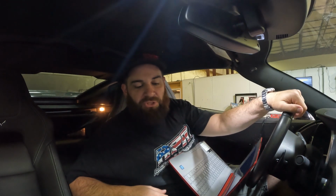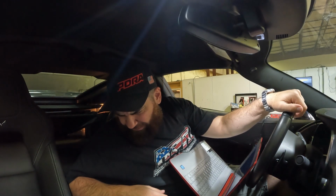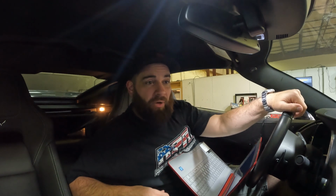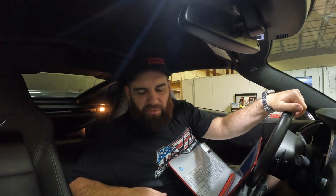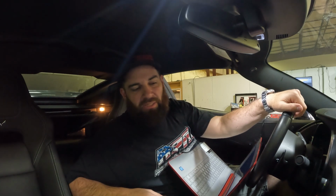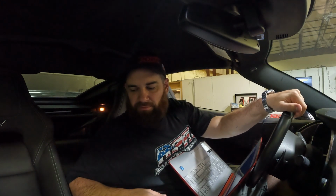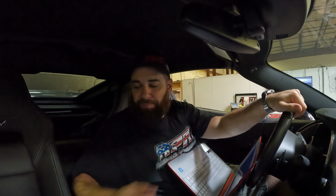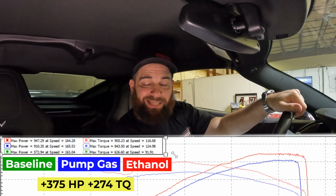Sucks, even though this thing had low miles on it, the trans was just not happy. And being that the car is so far away, I didn't want to give it back to the guy. The guy's in Colorado, literally the complete opposite side of the United States from us. So I didn't want to give it back to him and have issues. The car was here, got a new trans, threw it in, now it's good to go. He'll be happy ripping this thing. It makes killer power. Like I said, it's probably gonna make another pound or two of boost less out there.